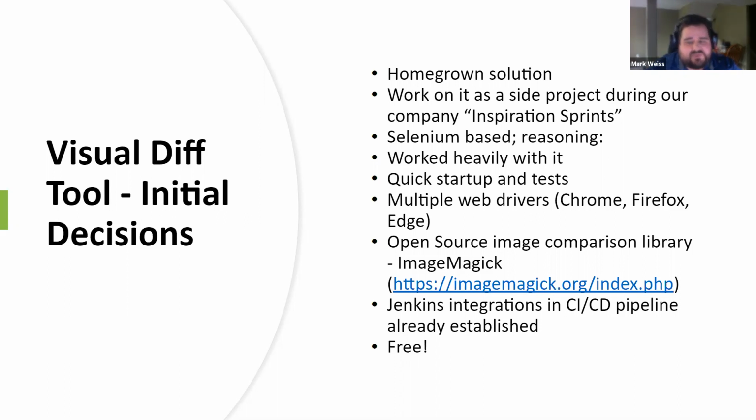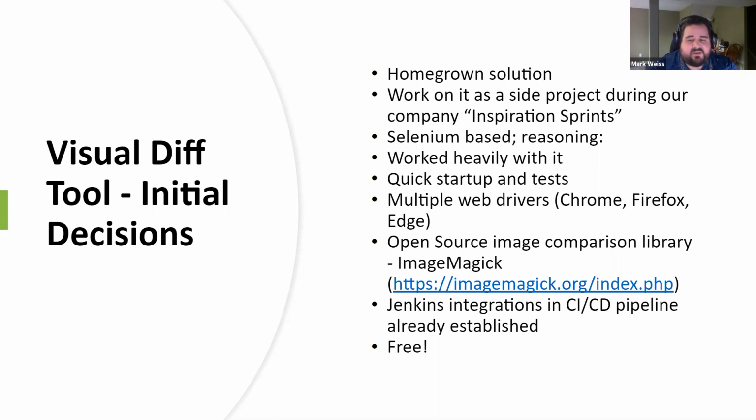But how did I decide to do it? Because I've had lots of experience in the past with Selenium and C#, I decided to write it in C# Selenium. And why did I do that? Well, my experience, because we already have a lot of code set up for our other automation that I could borrow from, and the multi-browser support with the WebDrivers. For the differentiating portion, actually comparing the images, I used an open source library called ImageMagick. It's a command line image comparison tool. It's very neat. You can do image manipulation and other things. And someone actually ported a C# version. So I put that library in my project and I was off.